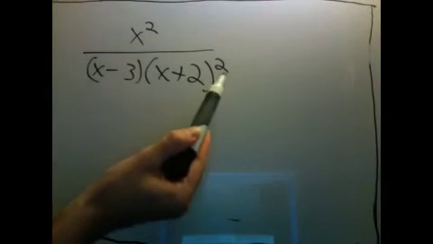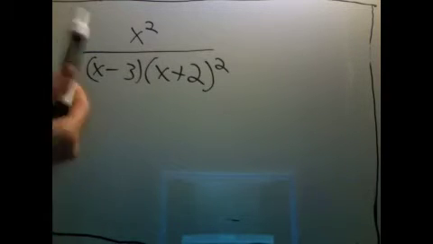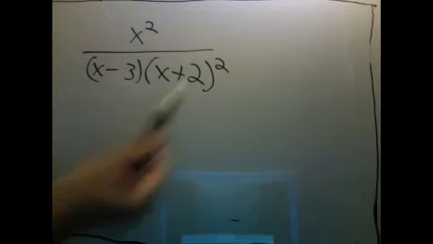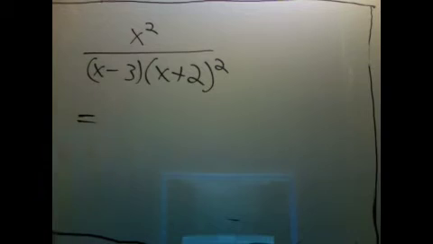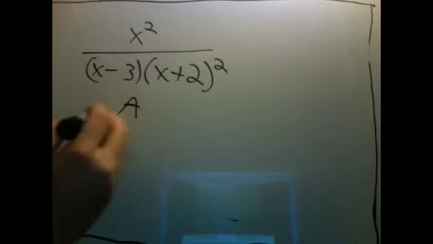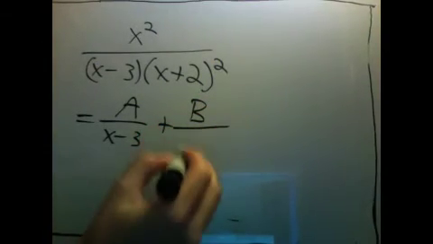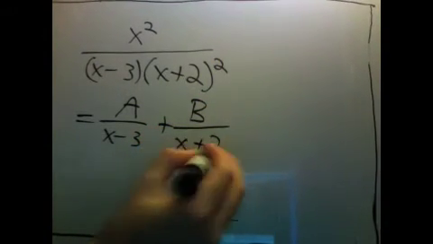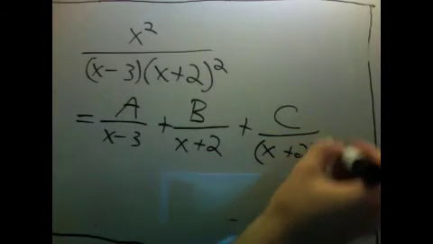So this is a little harder because we have one of the factors squared in the bottom. It's not that bad though, so instead of just guessing that maybe we'd have a number divided by this factor plus a number divided by that factor, we have to throw in something else. So we're going to guess that this has the form a over x minus 3 plus b over x plus 2 plus c over x plus 2 squared.